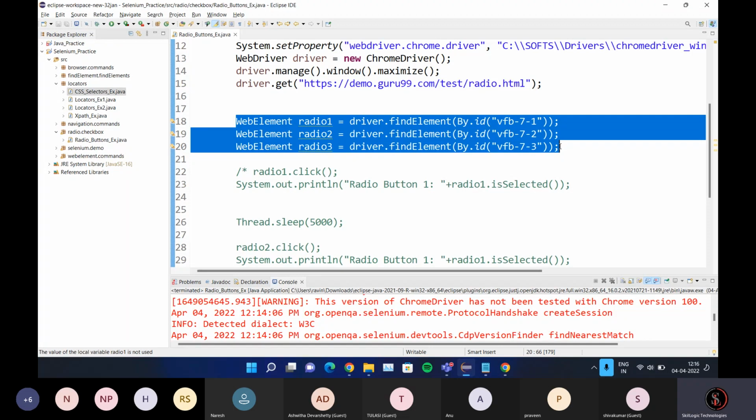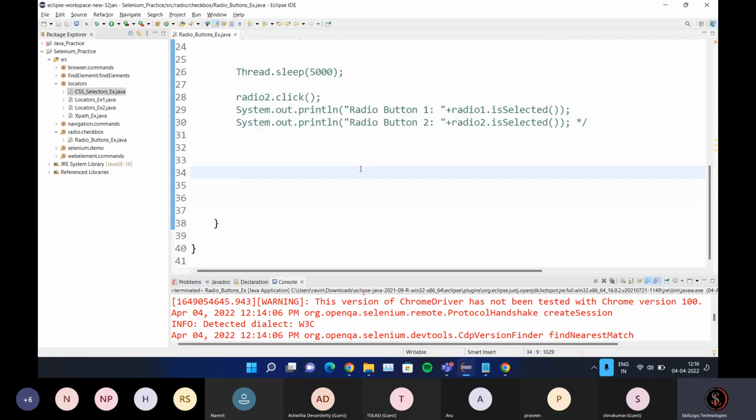So how to know whether that is selected or not? isSelected will give us a Boolean value, true or false. What will the if condition take? The if condition also takes a Boolean value only, true or false. If the condition inside the if is true, we go to the if block, and the statements inside are executed. If the condition is false, then we do not go to the if block. That is about the if condition. So now I am going to write an if condition here.